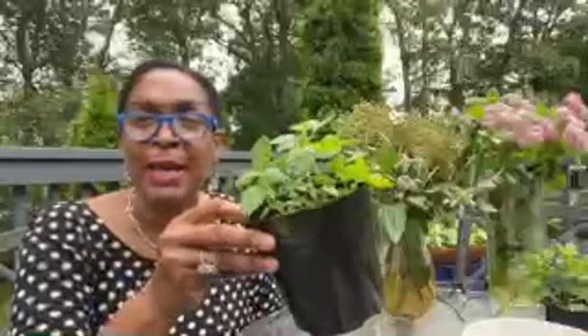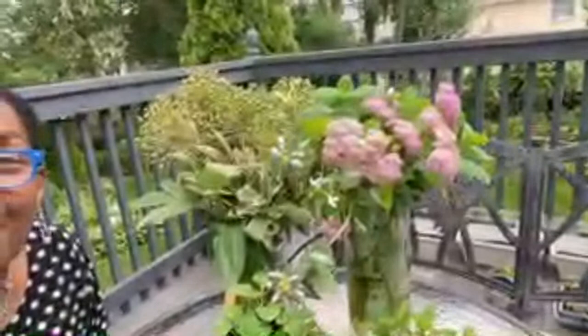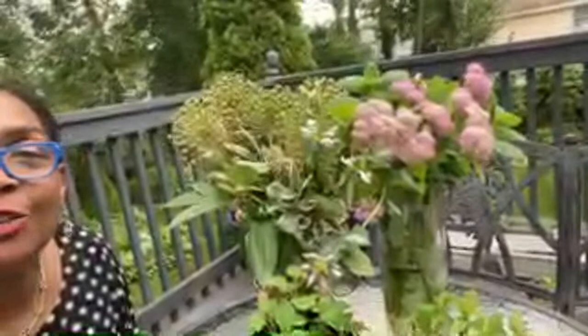And if I were to buy this oregano, it would cost me a lot of money. It is starting to rain, people. And I just wanted to show you my bouquet that I made for you. That's the spirea and also the dead nettle. And I'm going to actually get the dead nettle to root, hopefully, and start some of that and spread it around. The rain started where you are, too?